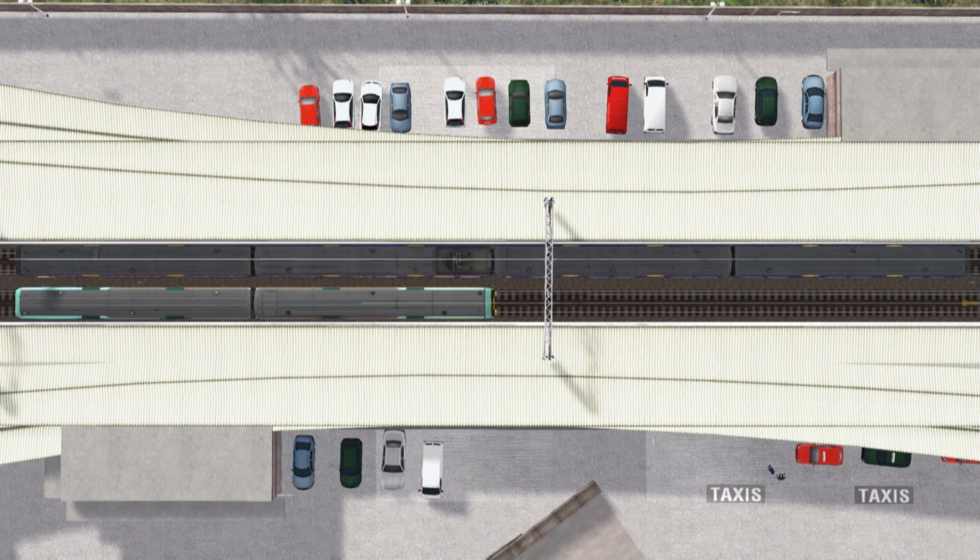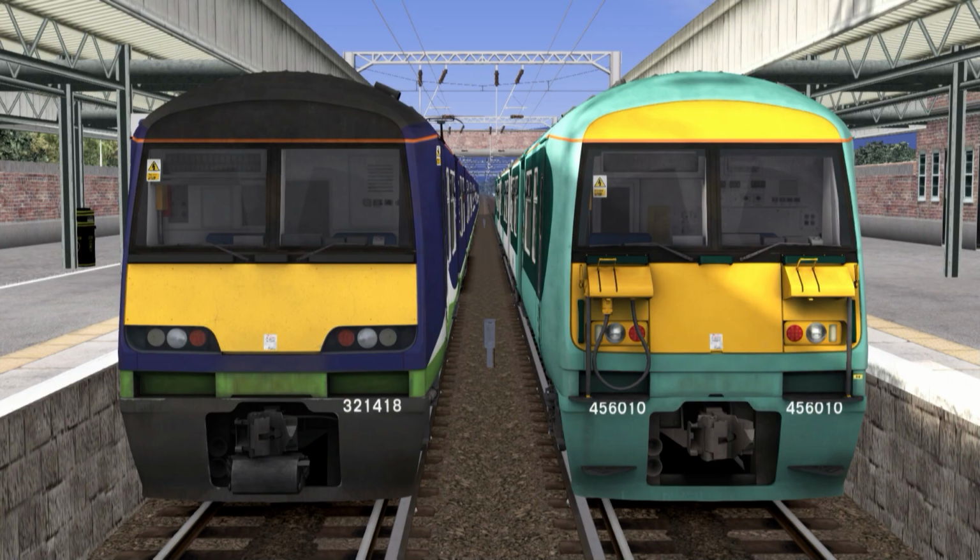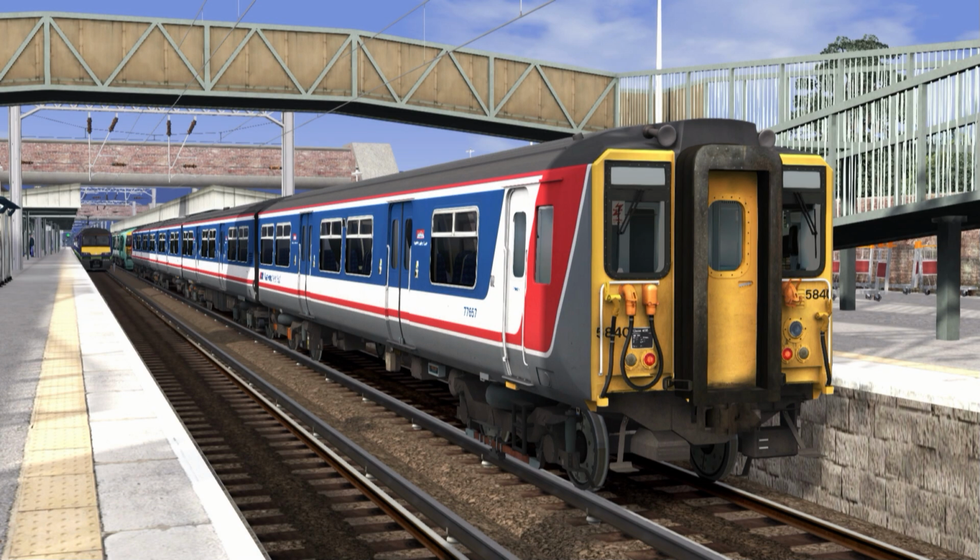The 456 is pretty much just a two-car third rail version of the 321, albeit with a completely different front end, and I suspect that the 456's design changes were done to make the unit compatible with the Class 455.